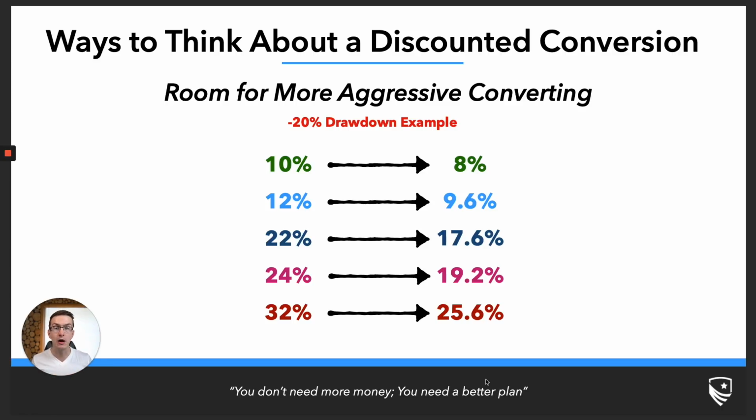In fact, we can now convert all the way up into the 24% bracket, and after this given recovery, it will be as if we paid 19.2% in tax liabilities, in percentage of taxes, to get that money converted. And so now all of a sudden we can get more aggressive with a given conversion in a given year, because we're paying a lower marginal rate, if that's the way that we want to think about it.